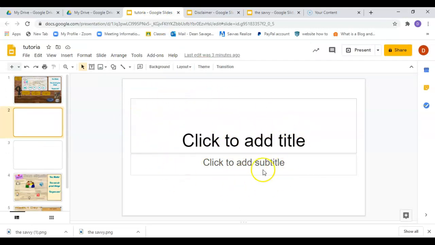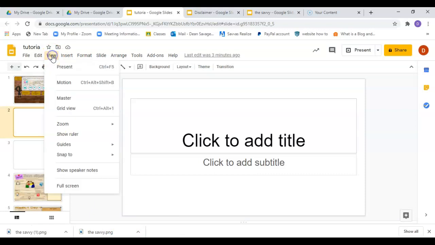Now you do not want these features on your slide, so you want to get rid of them. Sometimes you will see a sidebar over here somewhere that you want to get rid of. Just close it. And sometimes you may see the speaker notes at the bottom, and I think you go to view, is it view?